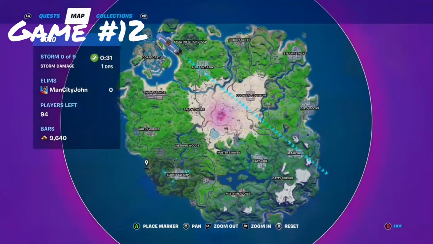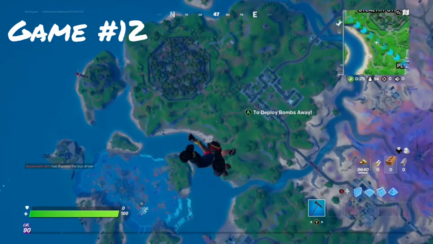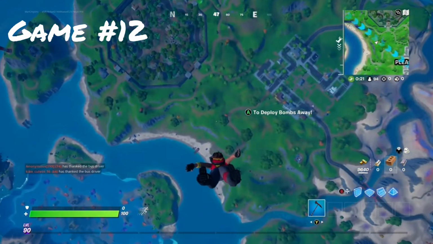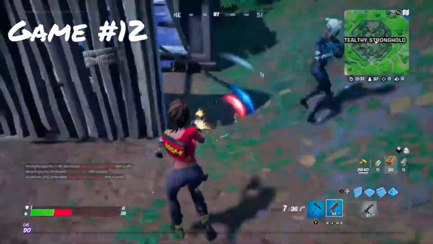Game 12 was an incredibly bad drop for Shanty Town, and I really wasn't feeling up to gliding all the way over there. So I decided to go to Stealthy Stronghold for the literal 101st time. If it wasn't for the Predator update, this location would be so much better.